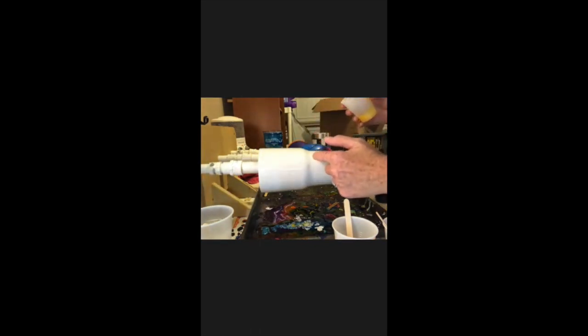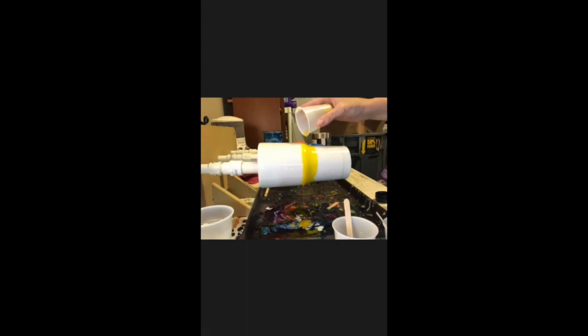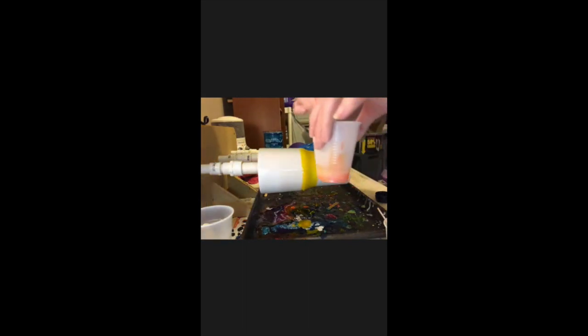For my sunset beach I start with golden yellow right at the bottom of the lip and go a little above that, just layering it on. You're going to see it dripping because we're adding a lot of epoxy to an already-epoxied tumbler. The reason we add epoxy to epoxy is that it gives the inks the ability to swirl — on a non-epoxy tumbler it wouldn't swirl as well. You want the dripping because it means it's not too thick and it's going to level itself out.